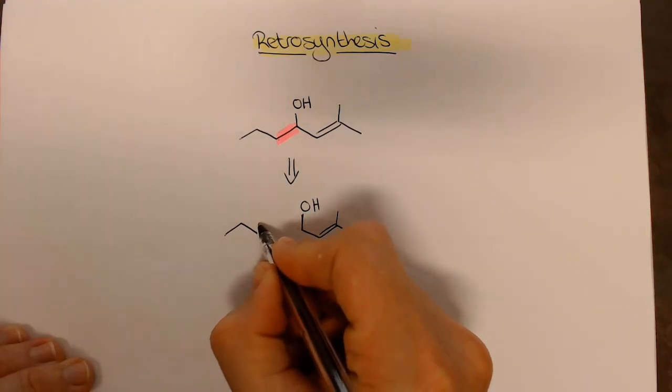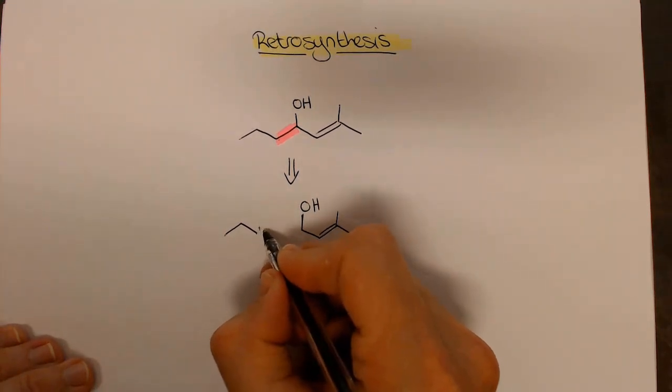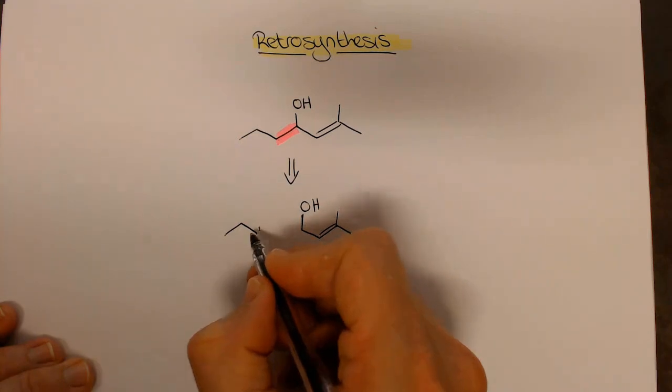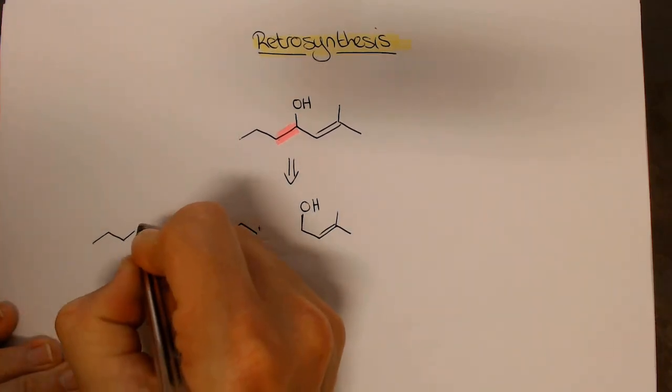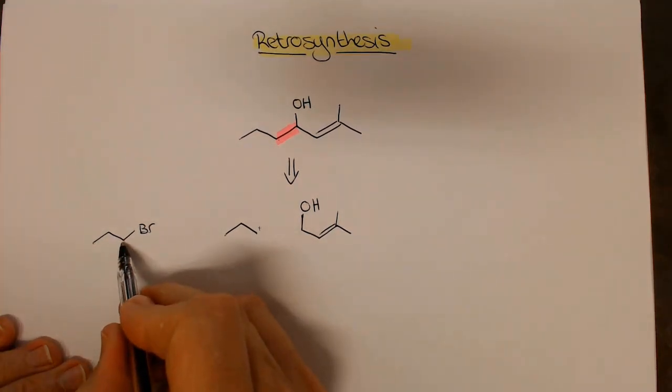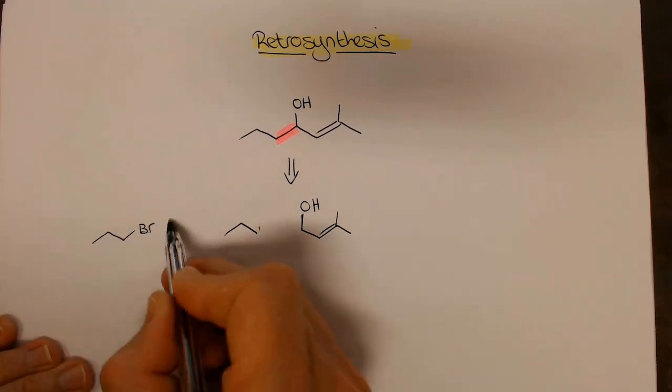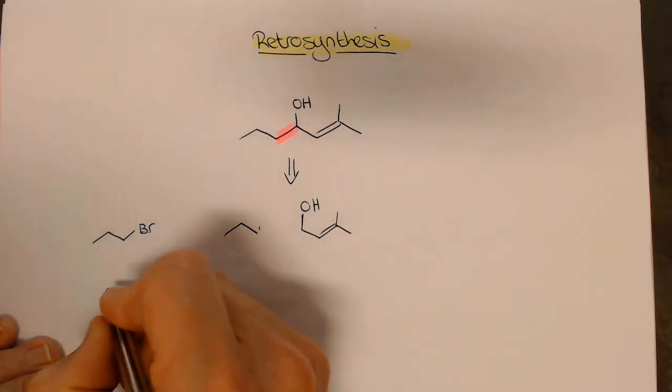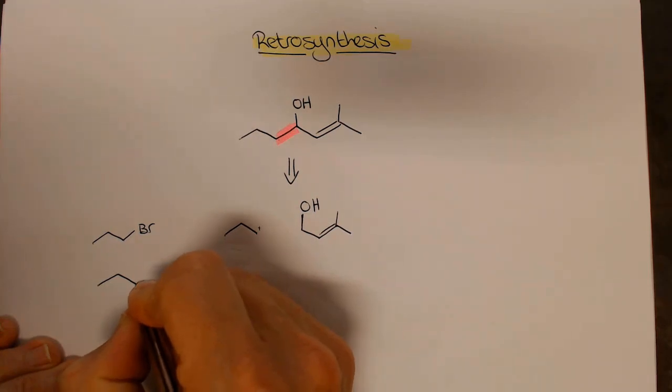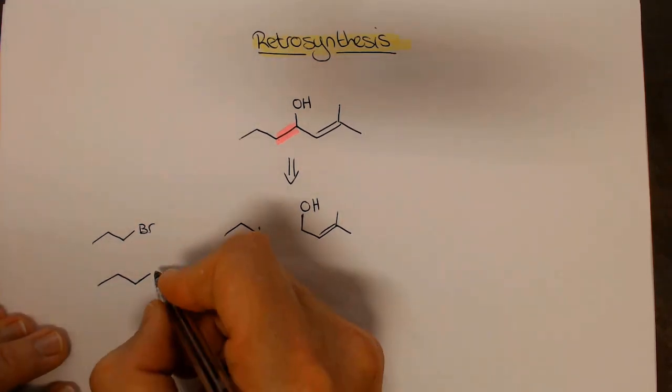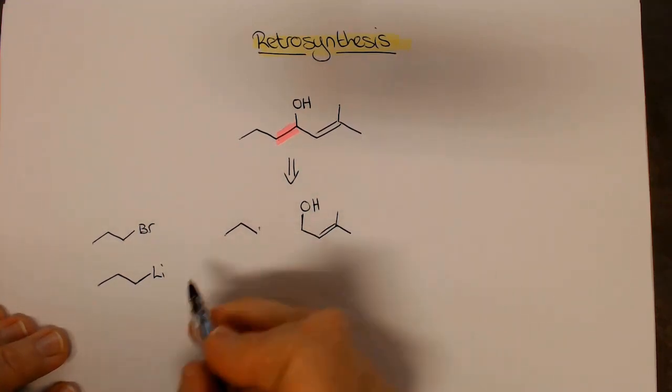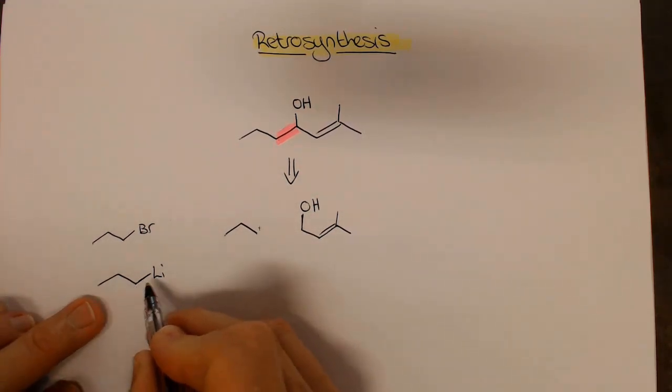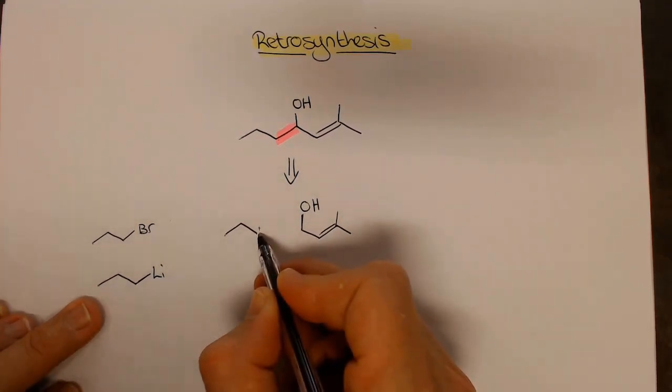This carbon being a plus or minus - there are a lot of different things we can do. If we decided this carbon was a plus, the reagent might look like this - that carbon is now the electrophilic carbon. If this carbon was a minus, we need the carbon to be a nucleophile, in which case we need to use an organometallic reagent - it might be lithium or magnesium bromide. This would be a reagent which would satisfy this being a nucleophile.